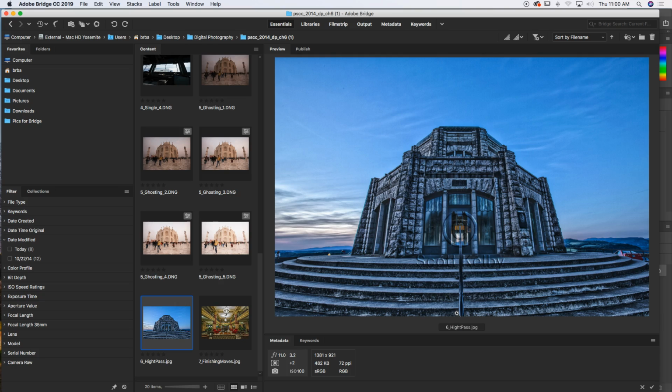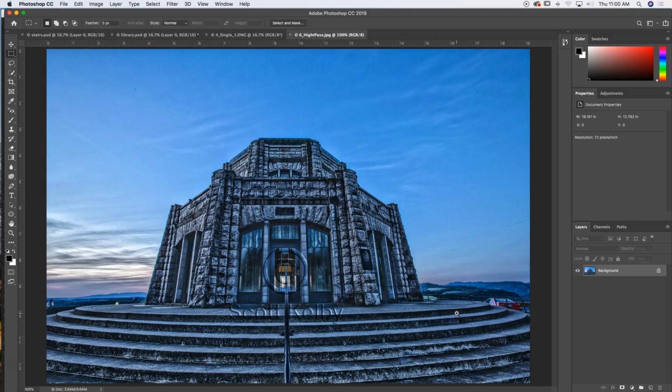They've already made it into an HDR for us. So this is the finished HDR that we want. So we're just going to open it in Photoshop and take a look at it. It's obviously pretty funky and HDR'd. We're going to right away make a duplicate of this layer so that we're working non-destructively. So Command J to make a duplicate.